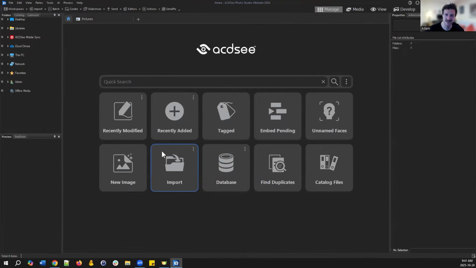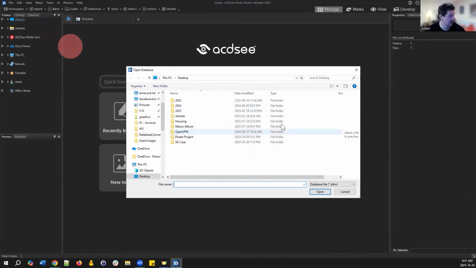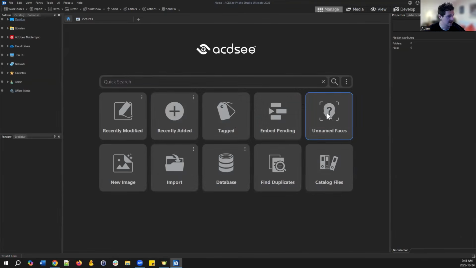So there's a couple different methods to move a database, as long as you're in ACDSee, pointing to the database that you want to use, going through the process of file, database, and open, like I said, to actually navigate and find that database and actively use it.